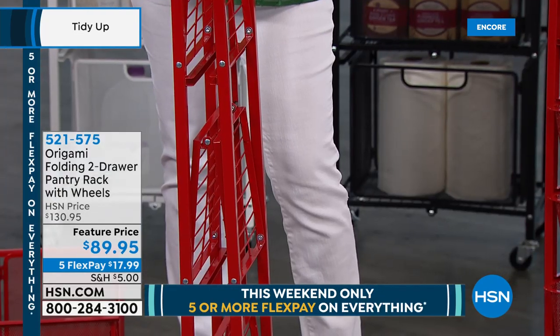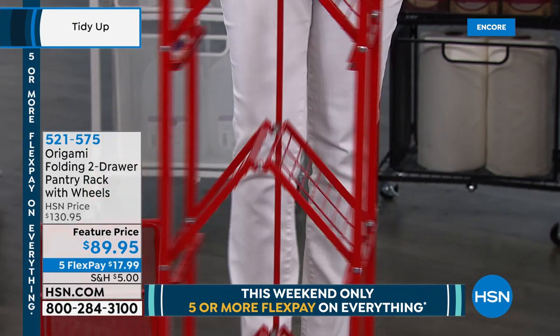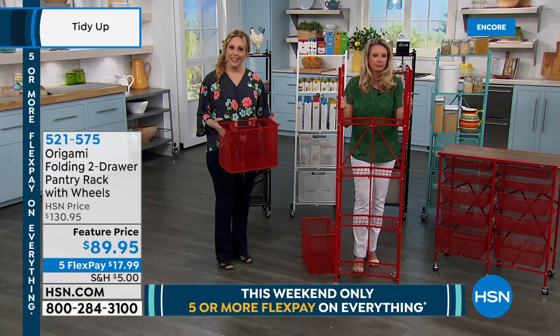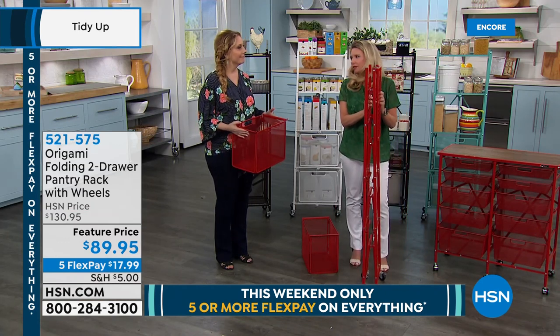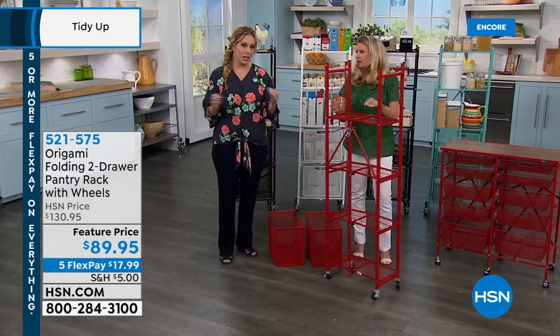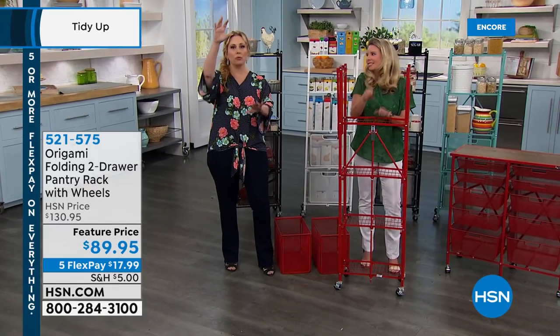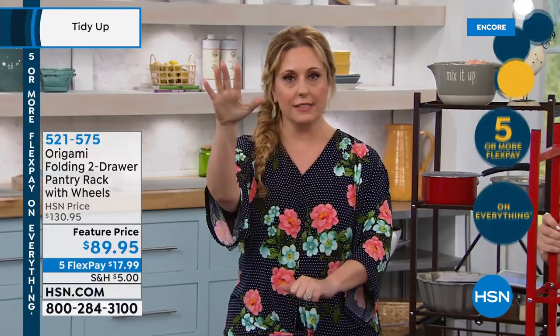And see, I have just the doors, but they're wood and they're real heavy and I don't want them to fall out on me. So I use this to store my pajamas and underclothes and everything like that. Thank you so much for sharing. I bet there's a lot of people at home that are like, hey, wait a minute, that's a great idea, because you're right. You don't want to reach up when you're in a wheelchair and pull something on top of you. That doesn't sound safe.